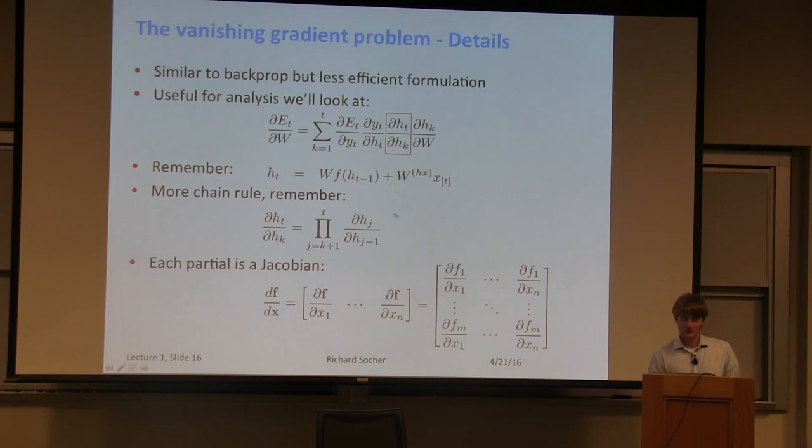And now, as you compute this, this is essentially going to be a derivative of a vector with respect to another vector. And that means that we have to use a Jacobian. And basically have here, in general, the definition of the Jacobian, if you have a vector-valued function, which is very rare. All our costs usually end up being a single number, like the whole cross-entropy error. So in most cases, our functions have a single output. But in this analysis, when we look at this partial here, we'll have to use the Jacobian.